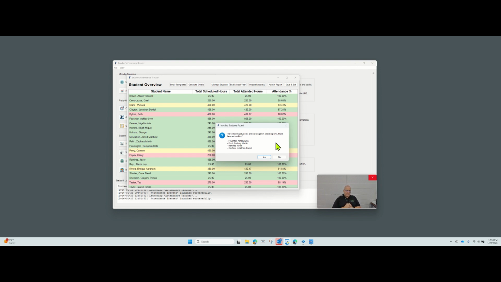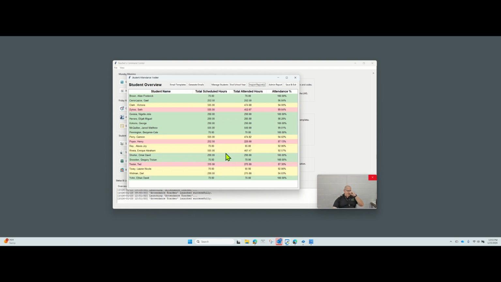And I have some students that have graduated, so they are no longer in Focus. They no longer have any data in attendance data. So it's asking me, do I want to archive these students or make them inactive? So they're no longer on this sheet here. So I'll go ahead and do that. Now you'll see it shrunk some because 4 students are off of it now. Still have the 3 students in the red, or the 1 test student, a couple in yellow.